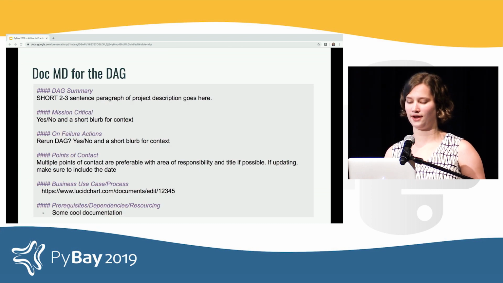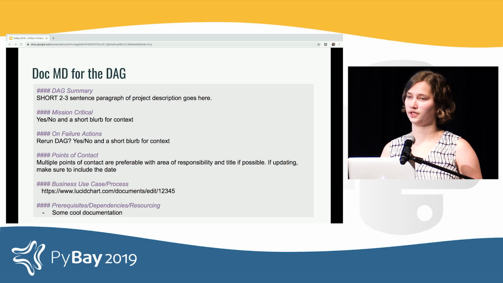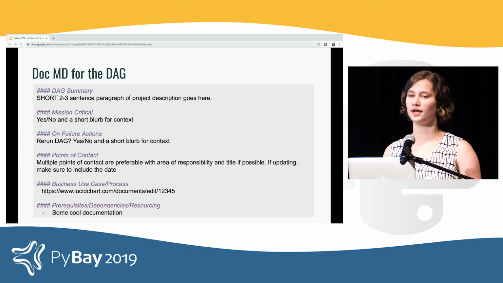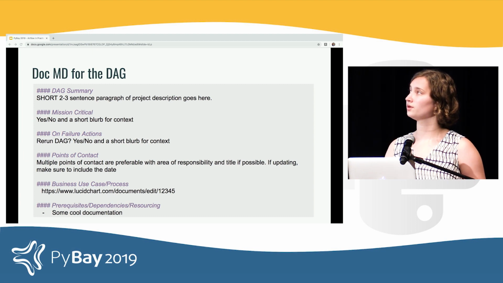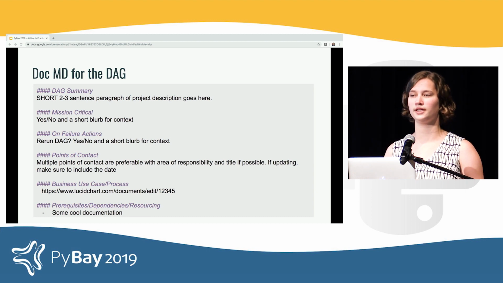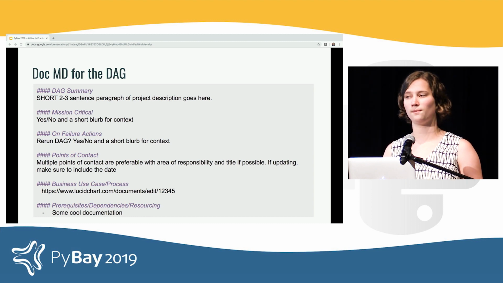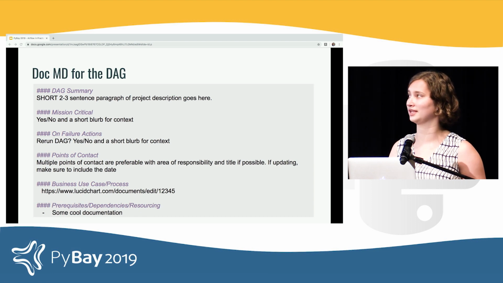And finally, I want to talk about how documentation within Airflow is much easier than it ever was with Cron. Here is a markdown template that we use at Blue Apron. We have 6 questions we like to answer about every workflow, so it's easier for on-call people to respond and also for future developers in the workflow to understand more about what's happening. First we have a DAG summary, really brief. What is this doing? Why is it important? We go into if it's mission critical or not. This will help us understand if we should be alerting our on-call teammate in the middle of the night, or if this is okay to wait for the next morning.